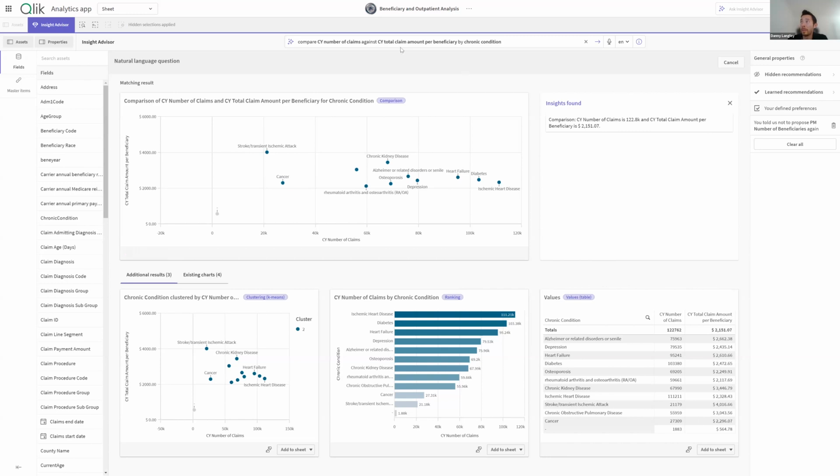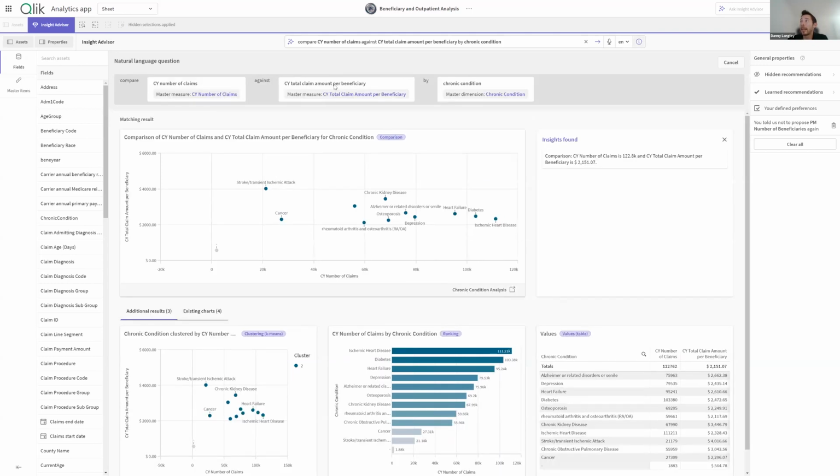The other thing that you may or may not have noticed is in the request, it's actually put in bold some of the terms that it is recognizing, in this case, chronic condition and current year total claim amount and number of claims. These are all examples of what we call master items, master dimensions, master measures. So I mentioned this whole master item library before.